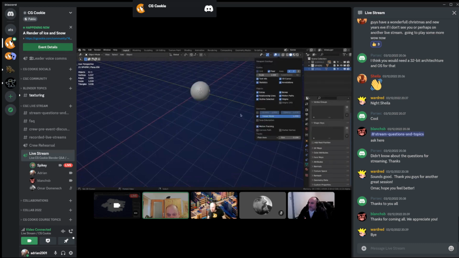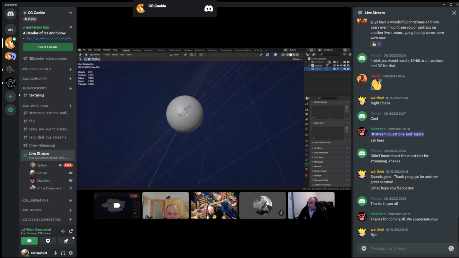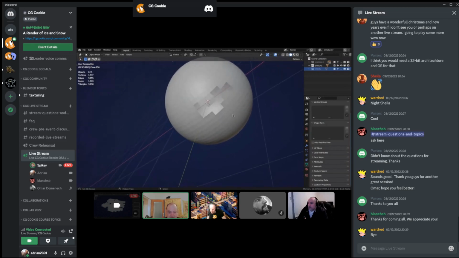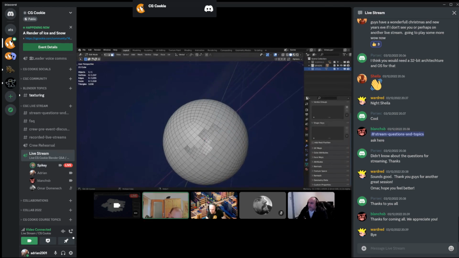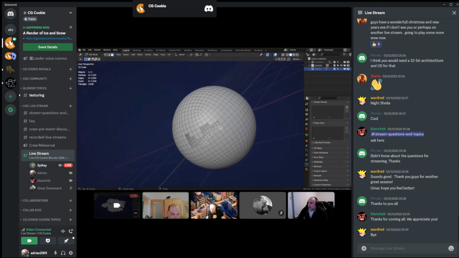Let's disable face orientation. We don't need that anymore. Here's one. I know Kent used this in his human course, or he struggled with it in his human course. Let's go into edit mode, and I want to select this line here, this border. And in the menus you can do that. You can select boundary loops and things like that. But let's say you want to use the alt click method. Let's not use faces, but use this.